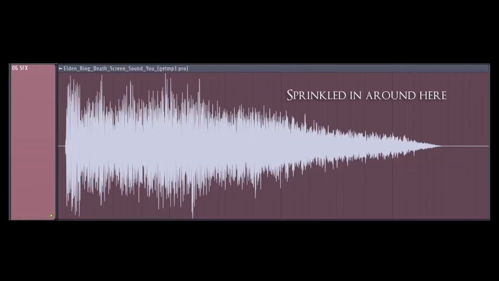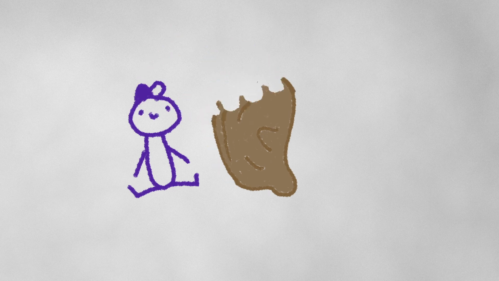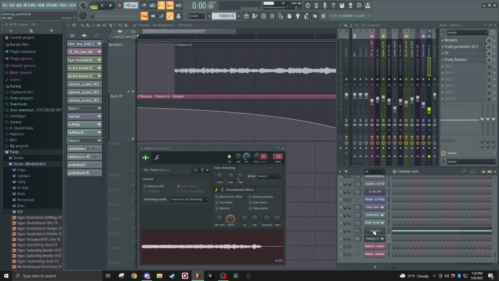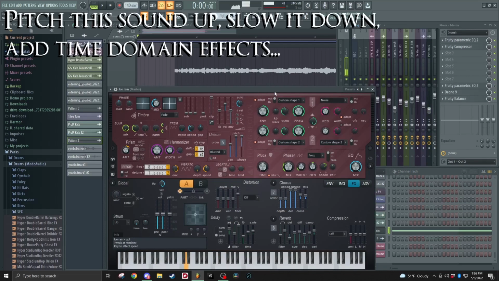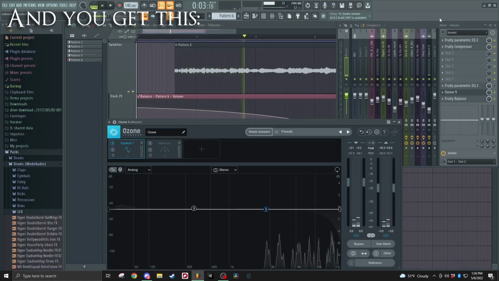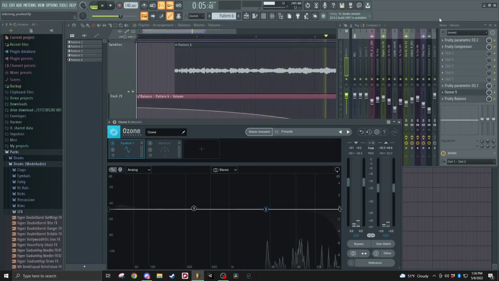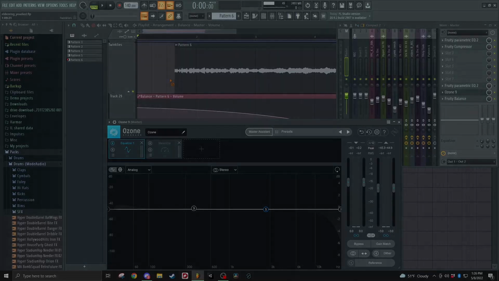Last but not least, at the tail of the sound are a few very sparse twinkly sounds. This is basically just some nice ear candy to fade your ear out of the effect and into your next attempt at whatever boss is currently manhandling you. For this, I took a preset for a synth called Harmor, slowed it down, and made it decay over time. Nice and simple. I could have made my own preset and tried to design this sound from scratch, but if you've already got the preset there, you may as well use it and save yourself the time.